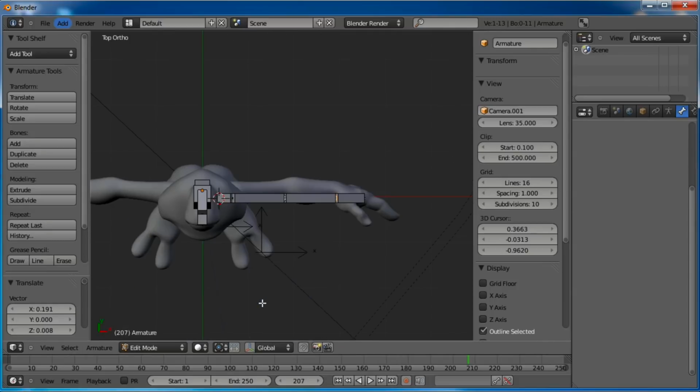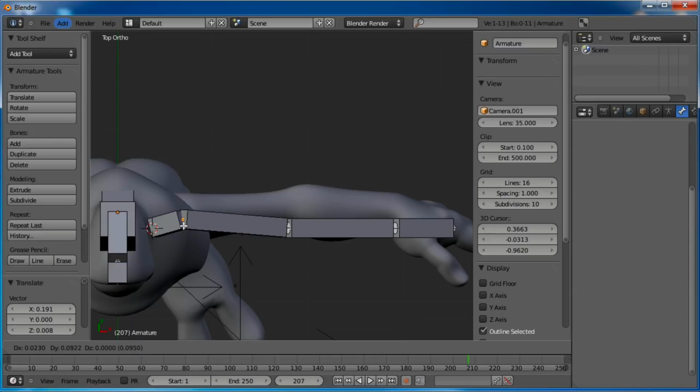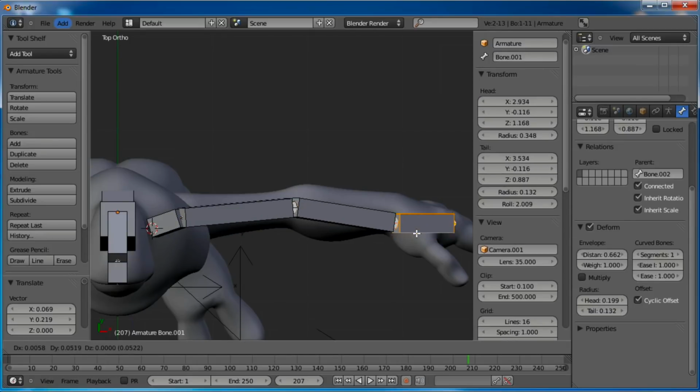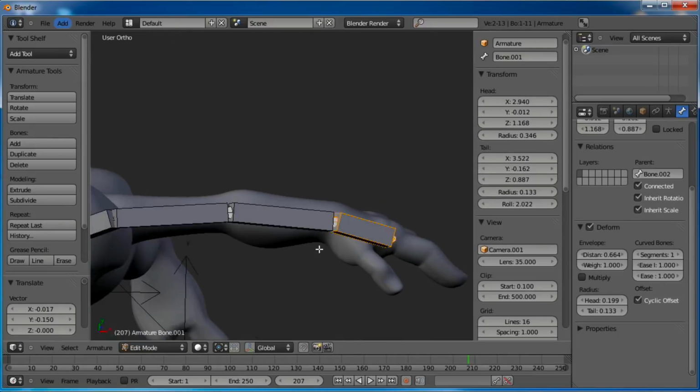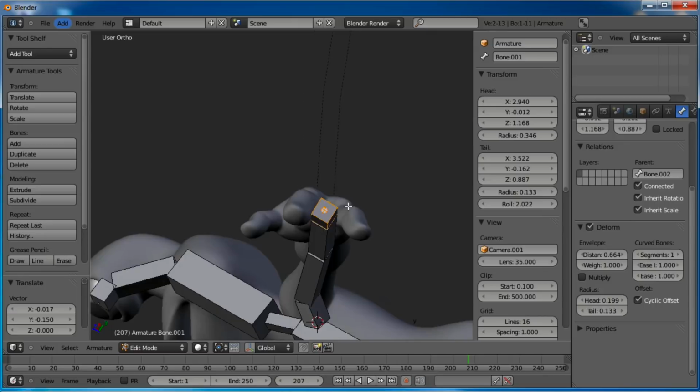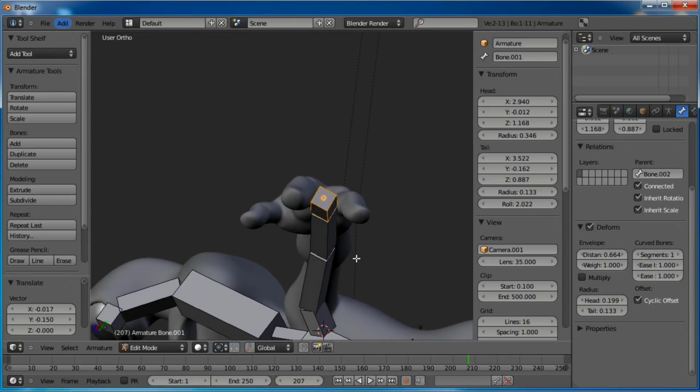Okay, just go to top view. Kind of line it up this way too. And just grab that whole hand bone there. Yes. And I need to rotate that so it's more lined up correctly with the way the hand is facing. So Control R rotates it. If you just hit R, it rotates the whole thing. But if you hit Control R, it just rotates it along its middle, I guess you could say.